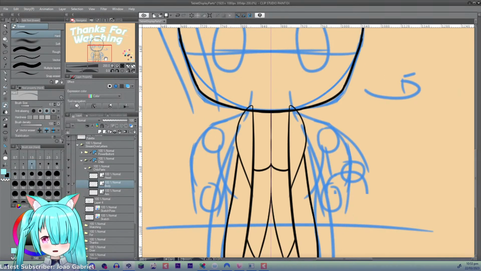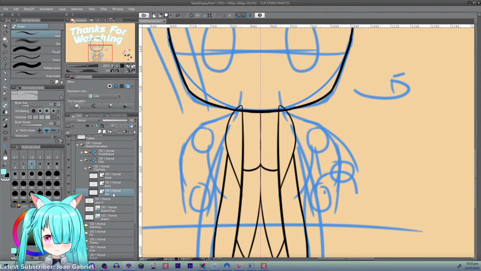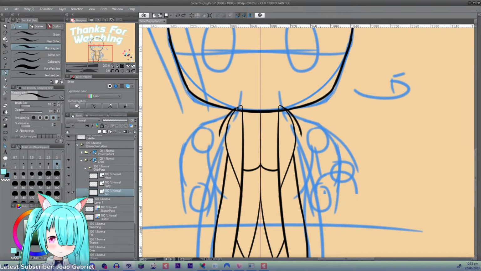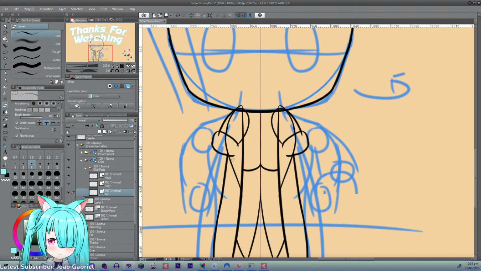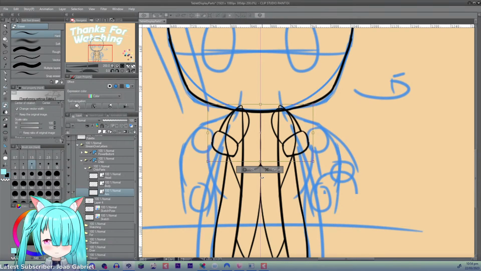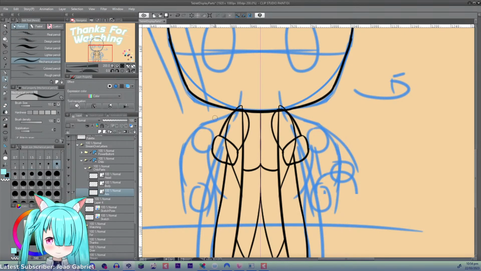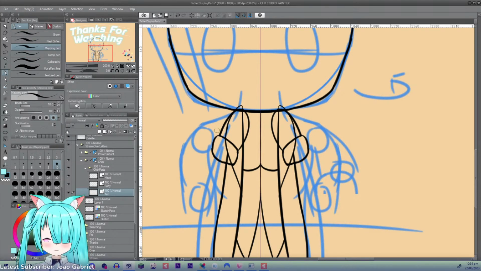Yeah, I think I prefer this bean-shaped body a lot more.